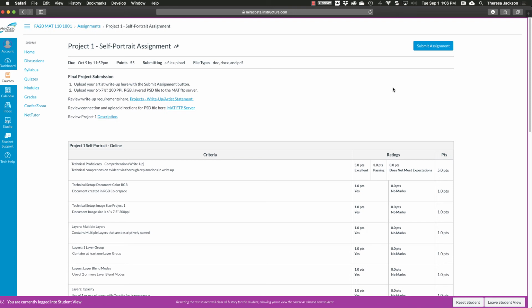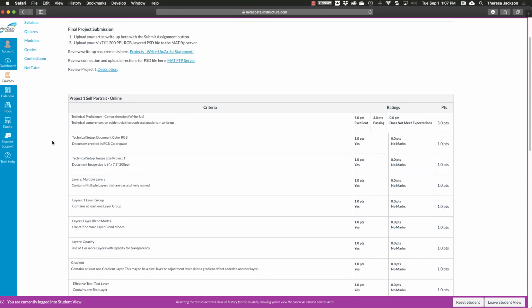Photoshop files can become very large, and we could just bloat this whole system if all your big Photoshop files got uploaded here. So the math department has an FTP server set up for this type of file to be submitted. There's instructions linked to here in the assignment page. You'll be presented with instructions of this in a week module or in a module previous to when this is actually due. Below all of the instructions here is the rubric in another form.